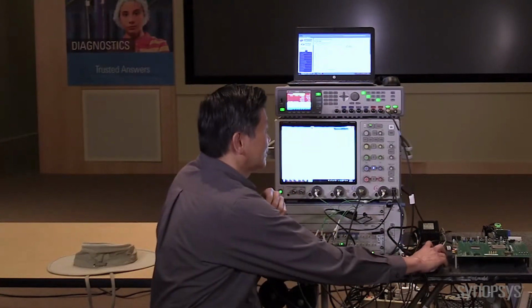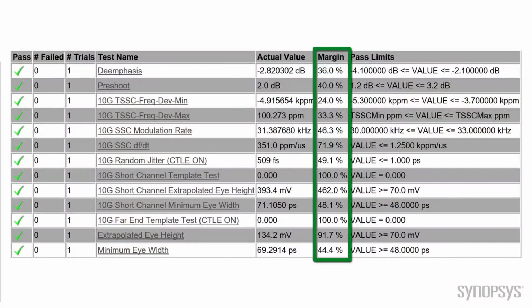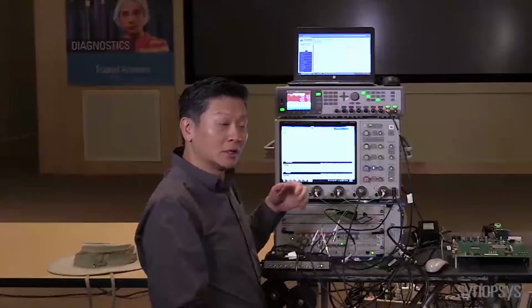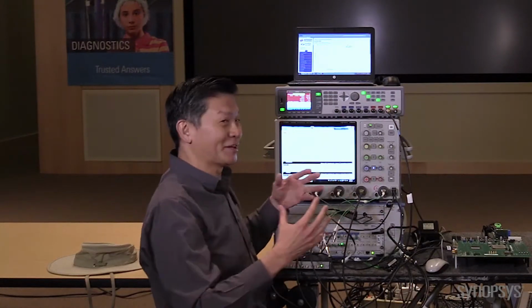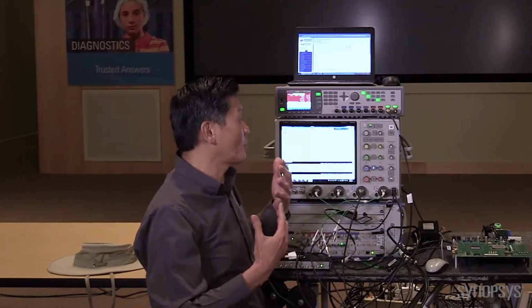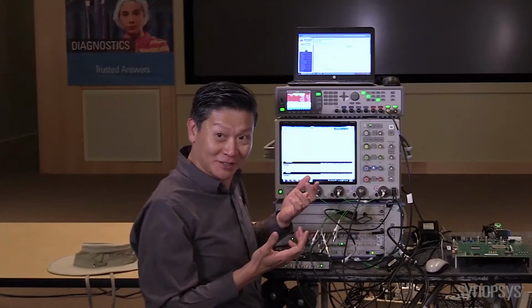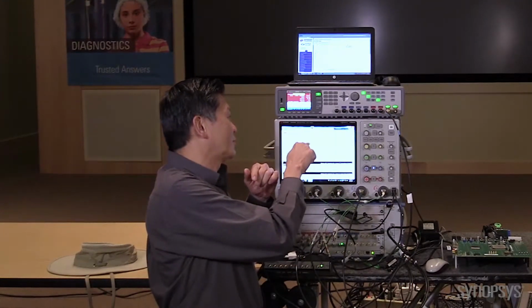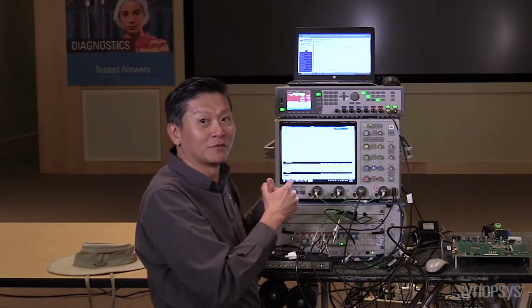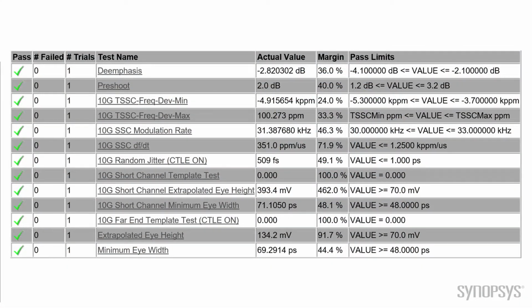So the column that's actually most impressive about this particular product is this column that says margin over here. If you look at the numbers, they're all in the high 20, 30, 40 percentages. This is a really good sign. This means that when your customers use your product in their designs, they can get a lot more margin, which means they have better yields, better time to market, less service returns. So this column for margins is actually very impressive for this product. Not just passing, but passing with considerable margin.